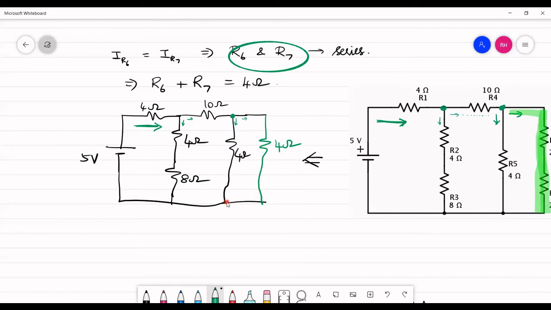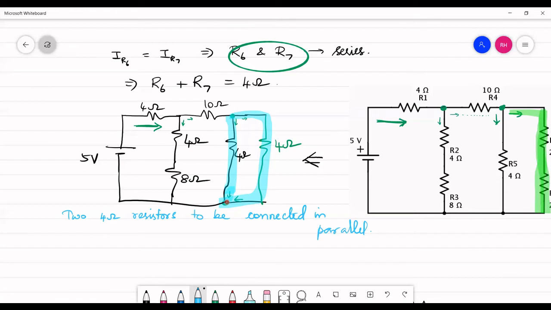Immediately at the end of these two elements, these values of currents are going to come back and join. So it means that these two resistances are connected in parallel. Okay, so let me reduce. Here I find 2 4 ohm resistors to be connected in parallel.